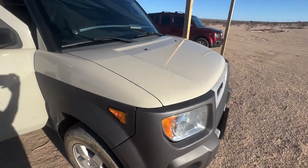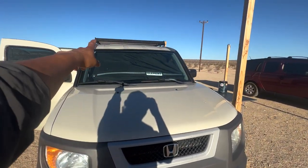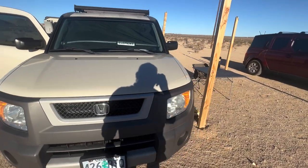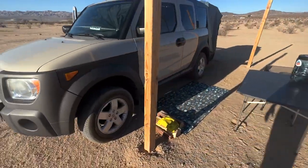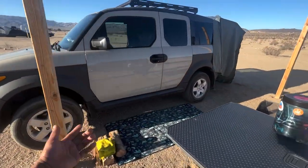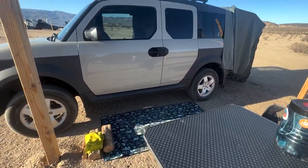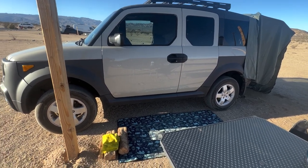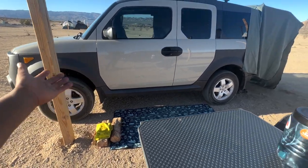Also, I will say for extra storage, you can always buy the OEM roof rack and the OEM roof basket, so you have an extra place to store stuff. But another cool thing about the Elements is that they have OEM stuff, like this table or some stuff that might work okay. But you know, just having aftermarket stuff, for example, I have a 2-inch lift on the Element, and it makes a huge difference.